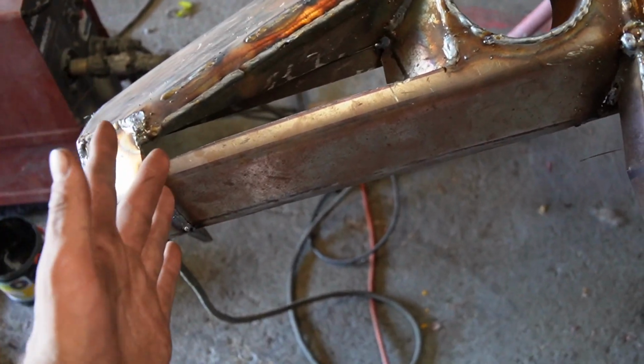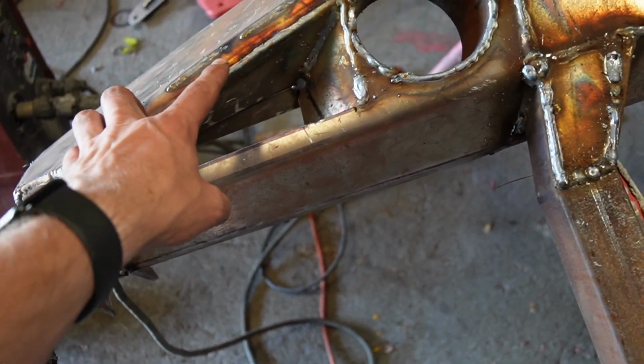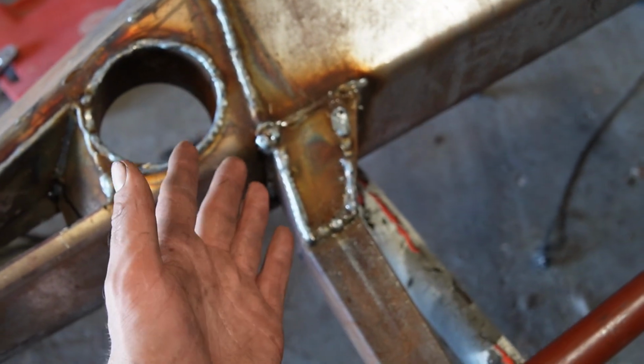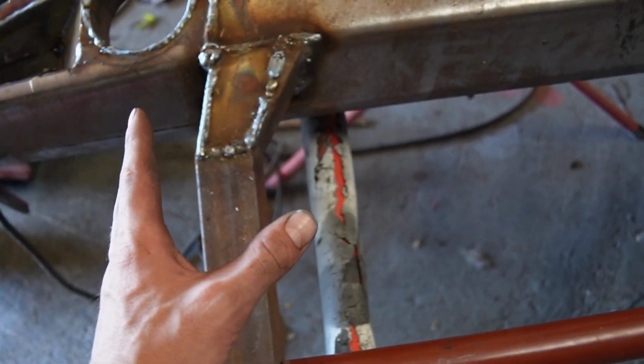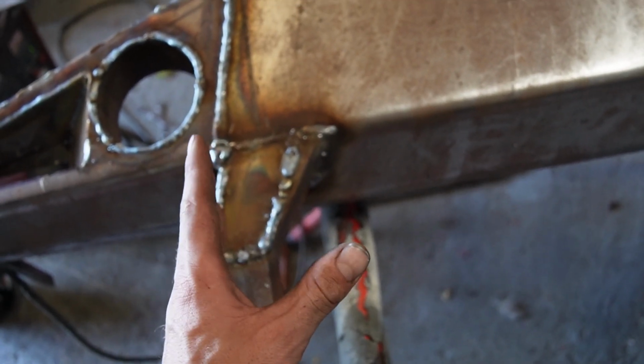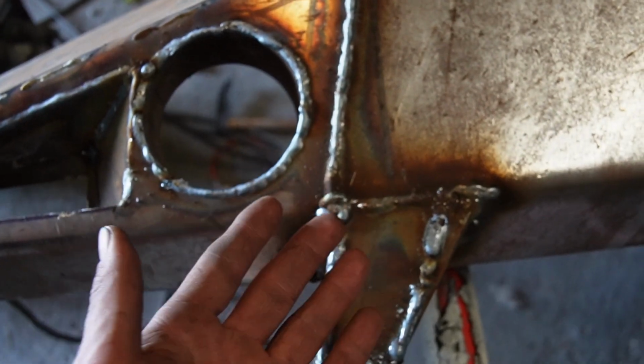Okay, so it's really hot today. It's like 30 degrees, but I've been welding all of this all around here. It's not the prettiest welding, but I don't really care. I'm just trying to get it done as quick as possible, and there was a lot of holes to fill because my cutting on this side wasn't the best. But I'm not really worried about that.